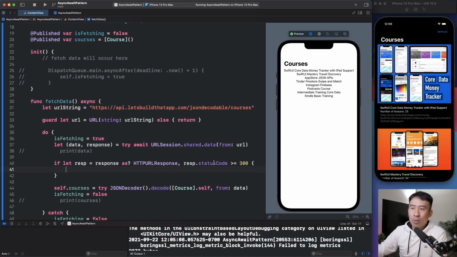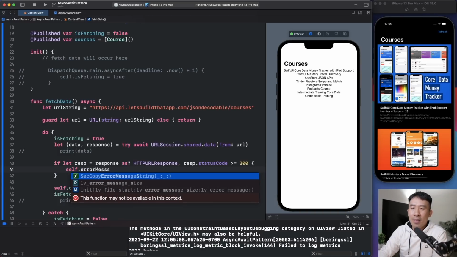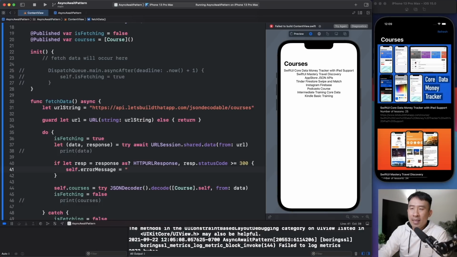And anything between 200 and 299, that's typically a success code. So whenever this happens, it's usually an error. And you can say something like self.errorMessage equals "Failed to hit endpoint with bad status code." That's how you would handle this response error.